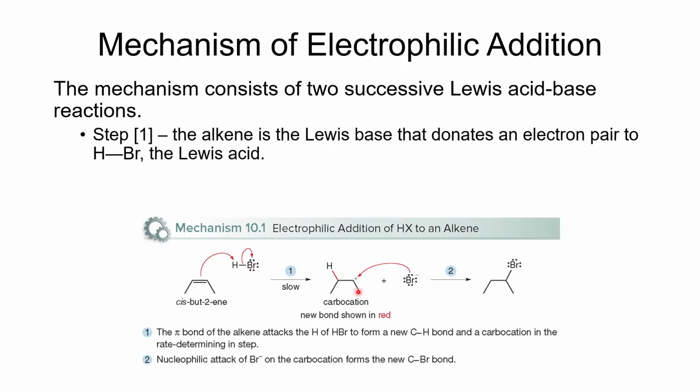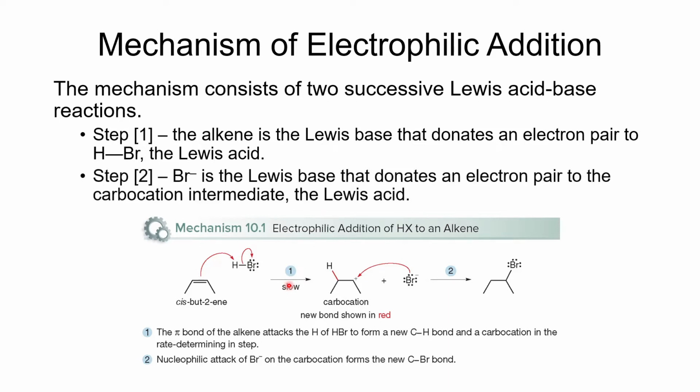The product of that step is going to be the formation of a carbocation, and that carbocation will very quickly react with any nucleophiles that are present. In this case, HBr, or the bromide, is present, and that bromide will very easily react with the carbocation. Since we're not breaking any bonds, this particular step is going to have a very small activation energy. Since the first step has a very large activation energy, that first step is going to be the rate determining step. So first step, rate determining, formation of a carbocation.